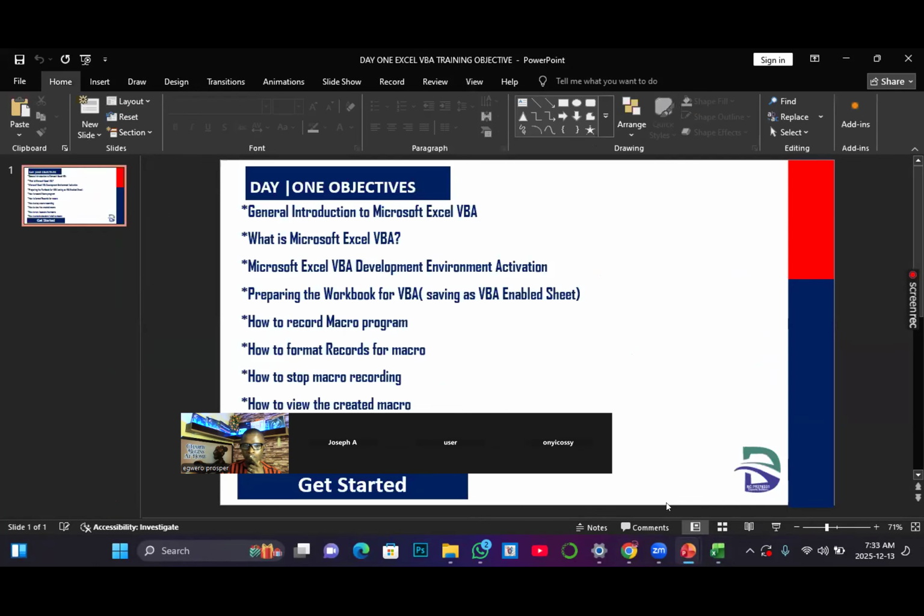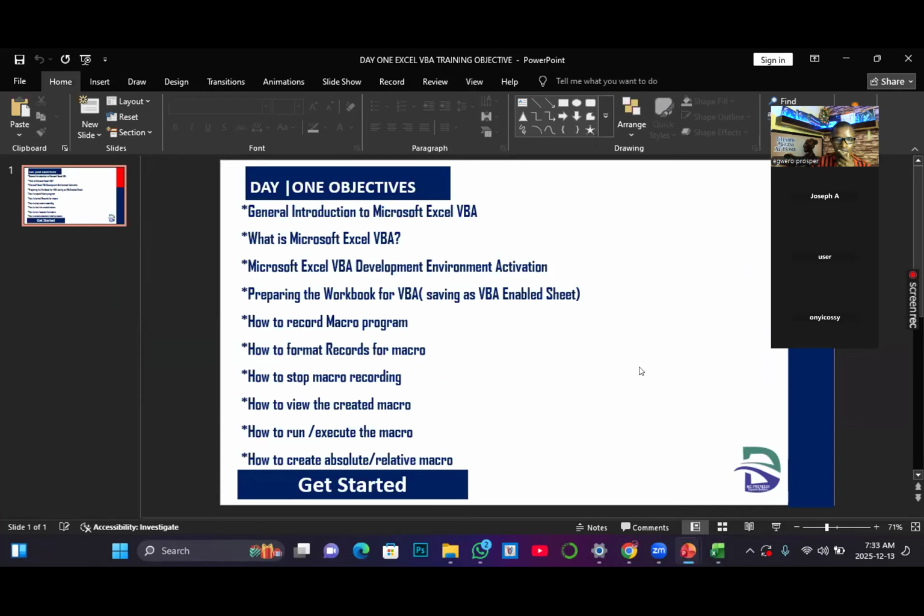Let's confirm if we have executed all the objectives. General introduction, how to, and that brings us to relative macro. So this is where I want to stop.